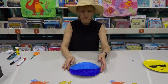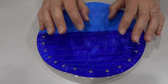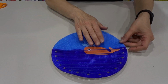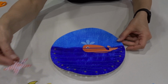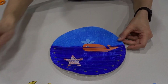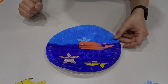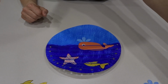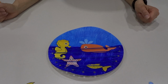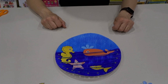And what we have: a sky, a sea, little waves, and a whale here. You can put a star, a sea star, or you can put little fish deep down, or a sea horse. You can do whatever you want, you can just play, and this is your little paper aquarium.